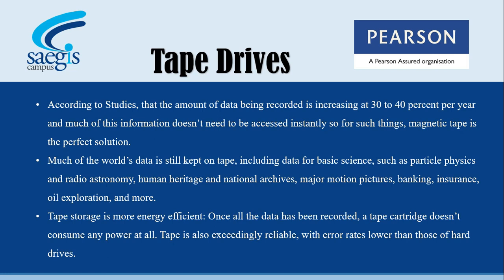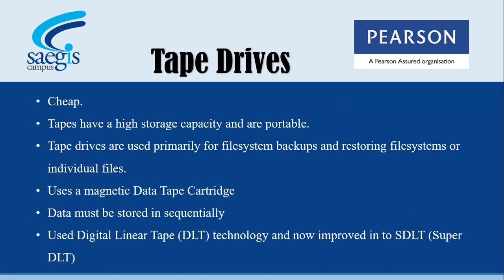Although tape doesn't offer the fast access speeds of hard disk or semiconductor memories, still the medium's advantages are many. That is, tape storage is more energy efficient. Once all data has been recorded, a tape cartridge doesn't consume any power at all, and tape is also exceedingly reliable with error rates lower than those of hard drives. And it's cheap, and it's getting cheaper all the time. Tapes have a high storage capacity and are portable. Therefore, they provide an efficient way of storing and transferring data.